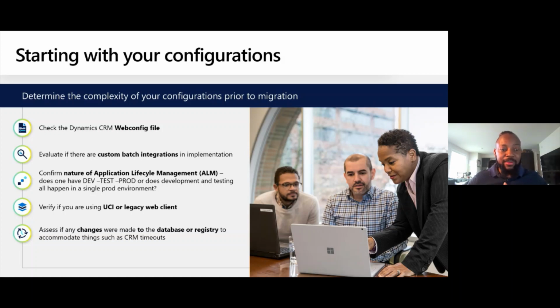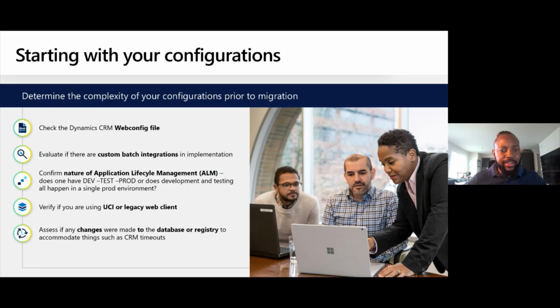If changes have been made, it's ideal to understand what they are and how that impacts your application when those changes are not in play. Because at the end of the day, any changes made in these config files are not going to be ported over by the tool, right? Those are just going to stay on premise, right?